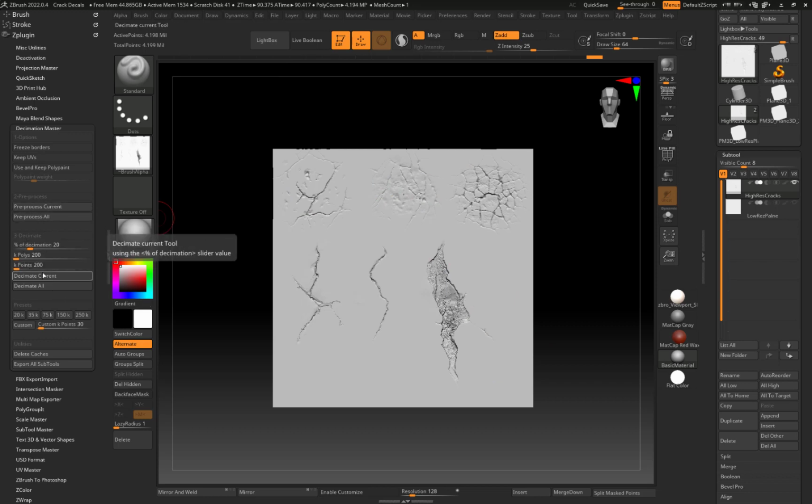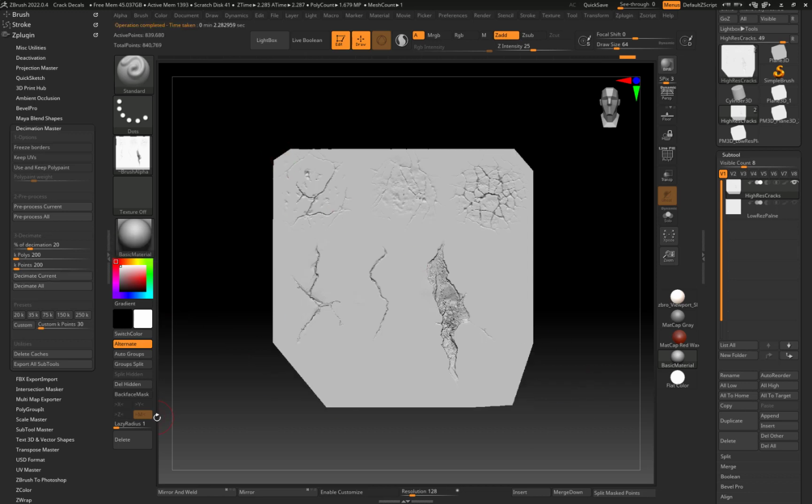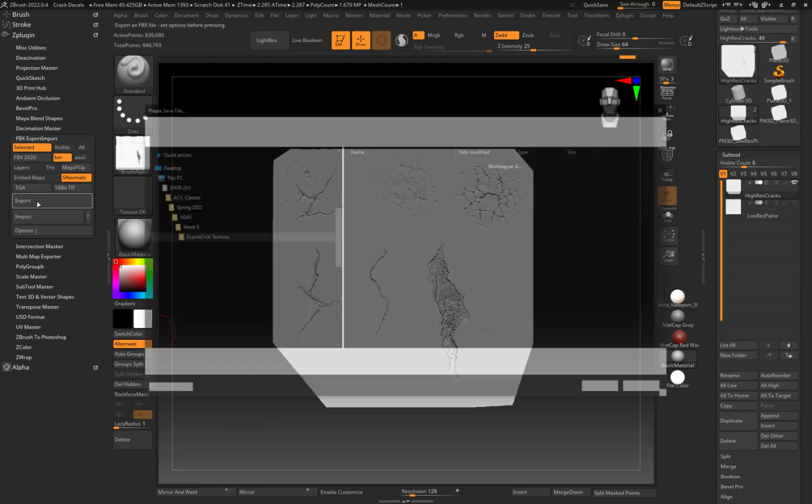When I do this, it's going to cut any corners off because there's just nothing but dead space there. So ZBrush is like, we don't need that. So I'll push decimate current, and bam, it cuts off those corners. Now the deal is that doesn't matter, really. So I'm not even going to fight with it. I could have cut some edges and put some more detail in there and kept them just to hold the position of those maps, but really everything else looks good, so I'm fine with it, and it's down to 839, so that's fine. Okay, so we're just going to export at this point.